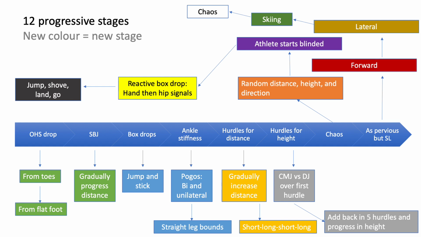And please remember, this is just an example, but hopefully those papers will help convince you that it's a pretty good one. So the approach taken here is little and often, that is, the athlete has a gentle sprinkling of plyometrics applied to most S&C sessions they undertake, with the drills grouped by colour and the athlete having to be pretty competent at one stage before moving on to the next. How long you spend on each stage depends on how long it takes the athlete to get good at it. So this could be from a couple of days to a couple of weeks or more.